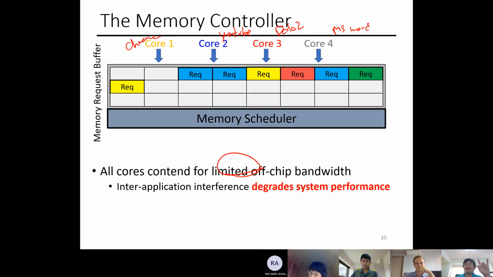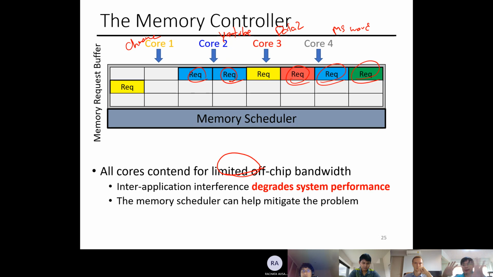The fact that if you keep sending requests from core 1, which means that all these requests from core 2, core 3, and core 4 have to wait, right? This introduces the queuing latency, the additional time that you have to wait in the buffer that can lower system performance. So the controller's job is to make sure you mitigate this problem. You schedule them such that all the processors feel like they're not waiting for too long. Any questions so far about the goal of the memory scheduler?